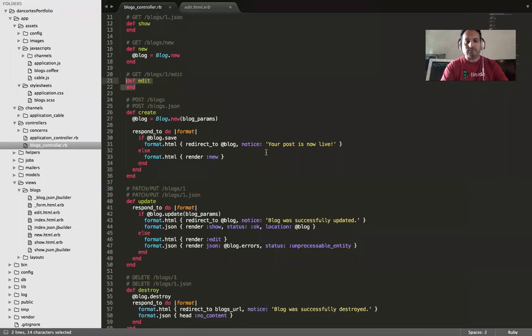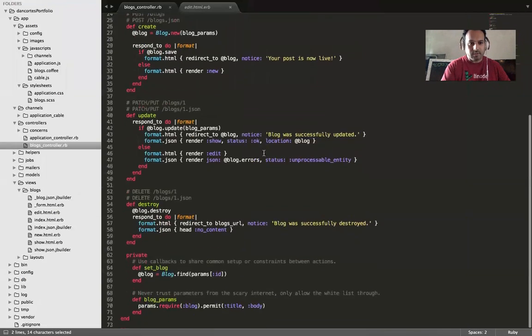So blogs_controller.rb is the update. It sends it here, and again, we see it right here, the blog_params. So all that data that we're inputting through the forms gets sent in the form of blog_params. Alrighty.